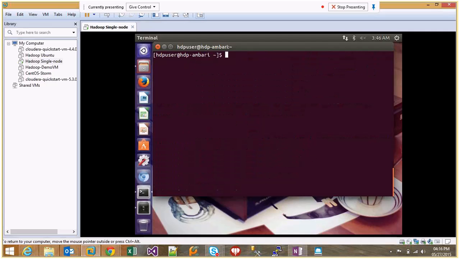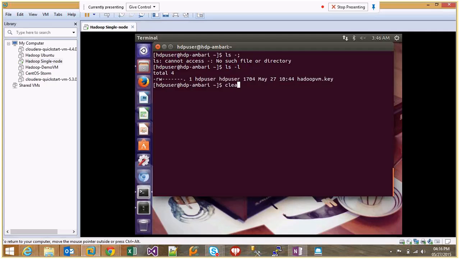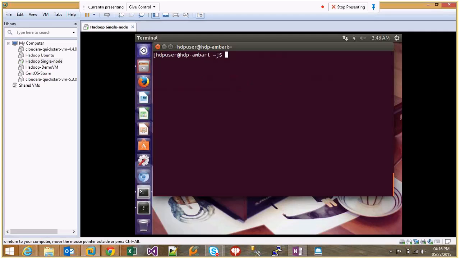So once you have done that, you'll be able to see that your Hadoop VM.key is present within this cluster.